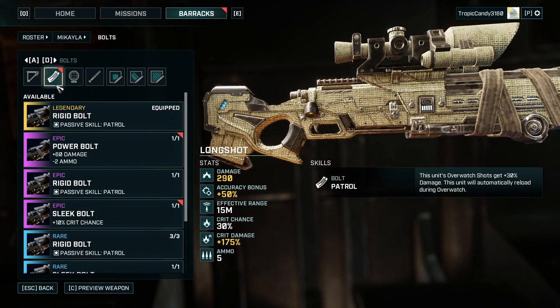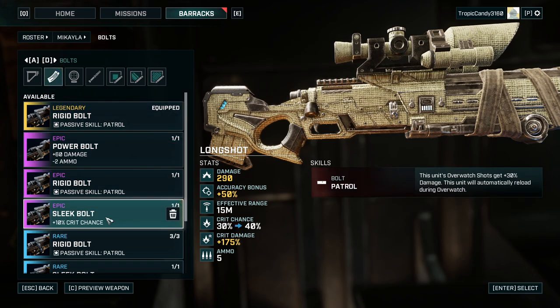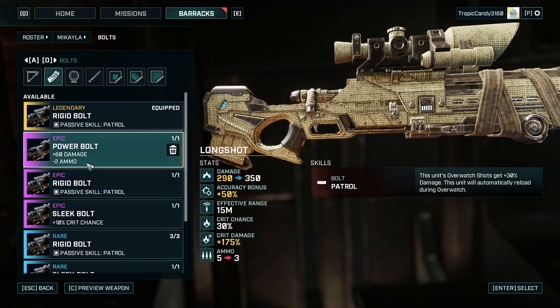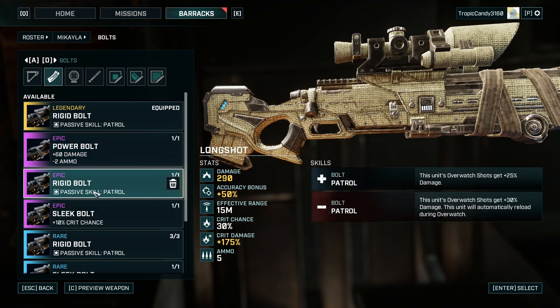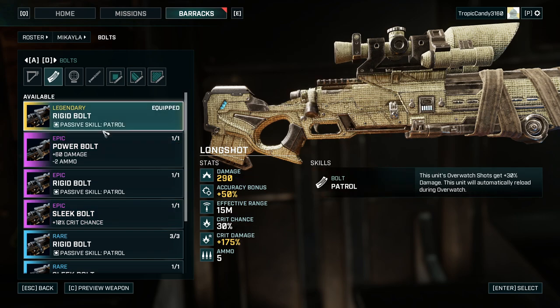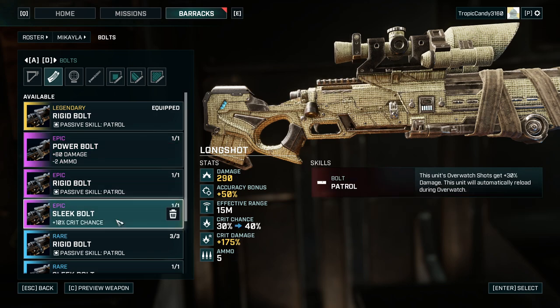50% crit damage, that's good. 10% crit chance is fantastic. I like the ammunition. I don't want to go back to lower ammunition. If we put another higher crit chance here, we would be at 100% crit chance. What does this bolt do? Overwatch shots. And we're reloading during Overwatch. It has its benefits to have extra damage on Overwatch. However, that 10% flat crit chance, that's pretty damn good because we're almost always critting then.